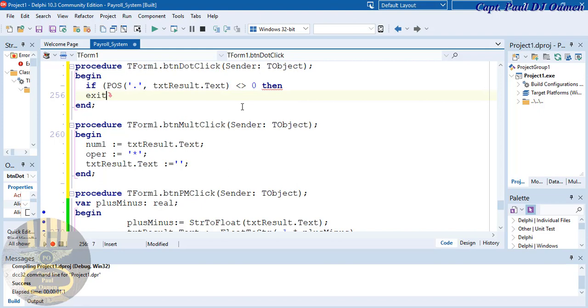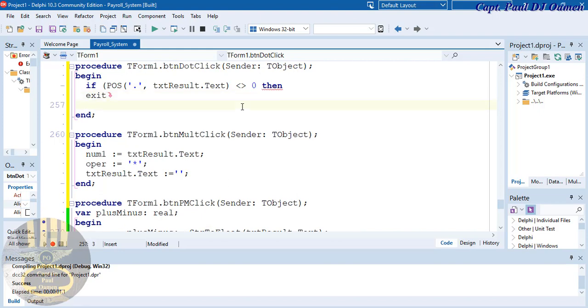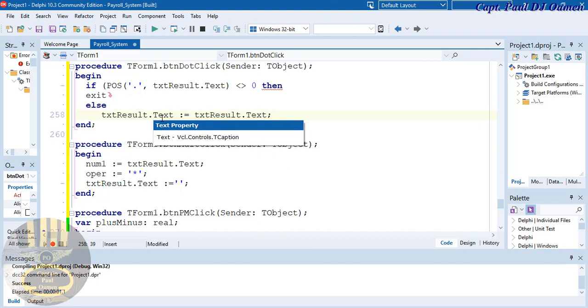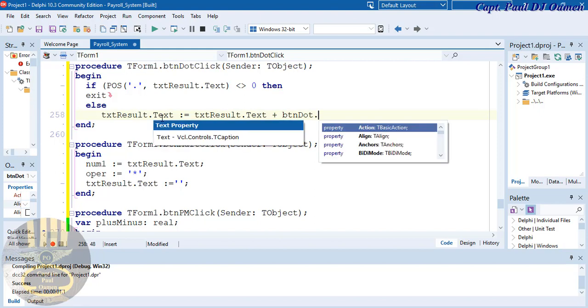Else txt result equals txt result. So come right down here, paste that right here, equals txt result dot plus btn dot caption.